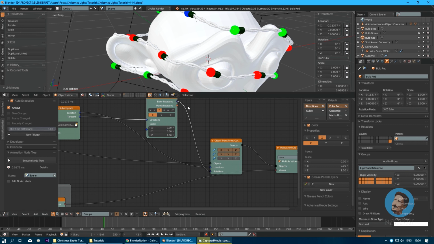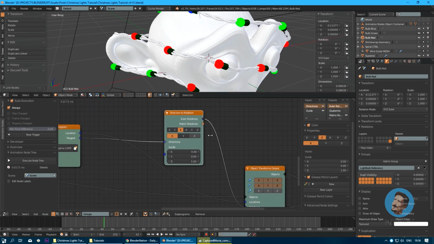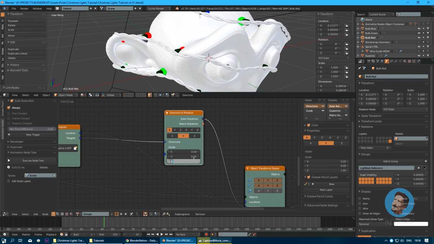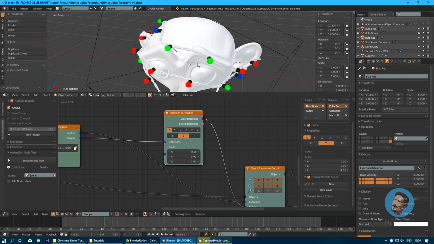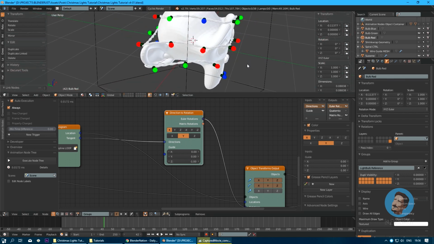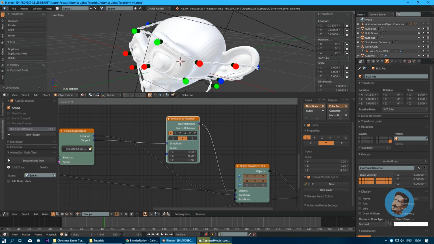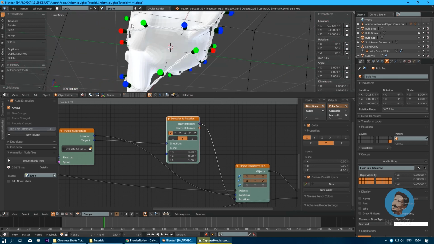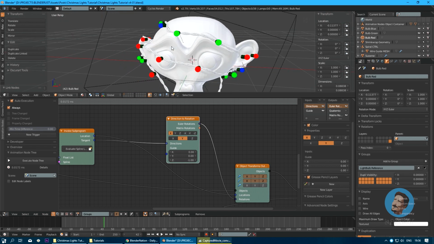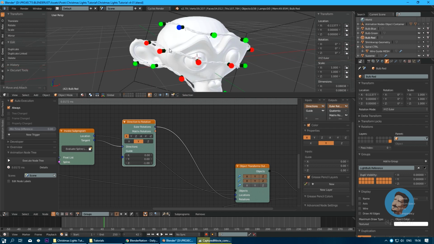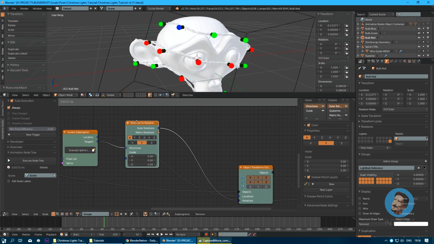So, we see that now the light bulbs are kind of facing the direction of our spline, and to fix that we just need to change a few settings here on the direction to rotation nodes. So we set this one to X, this one to Y, and direction Z -1. So now they're facing correctly outwards from the normal of our surface. But they're all strictly facing outwards in the same manner, and we want a more natural look, so we want to randomize these rotations a little bit.